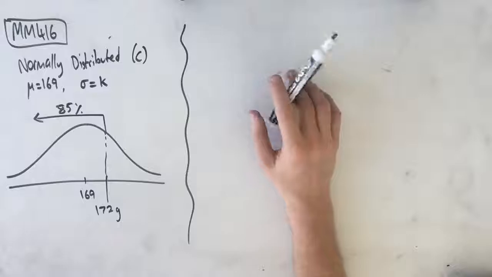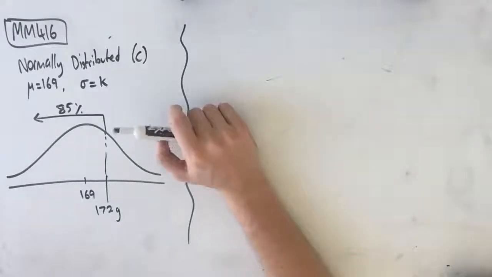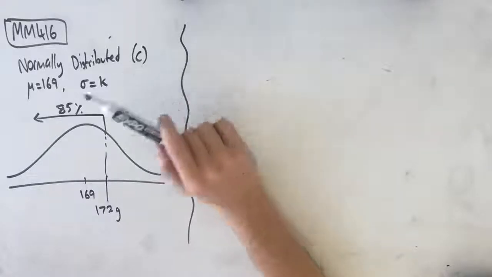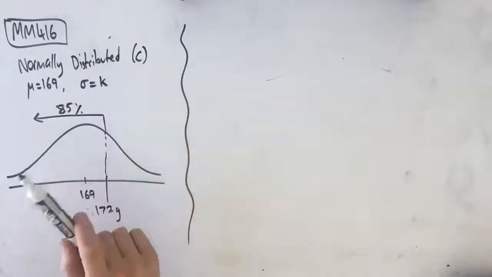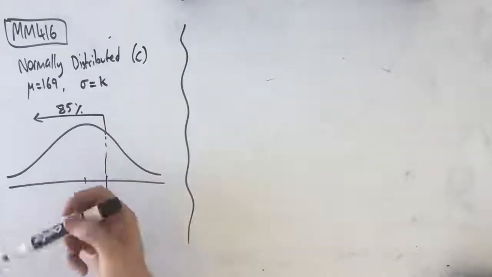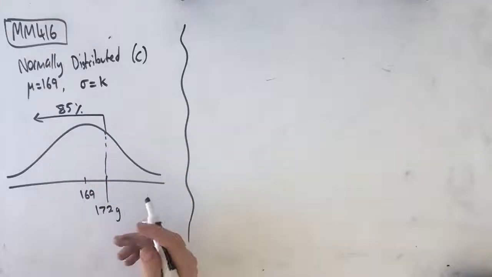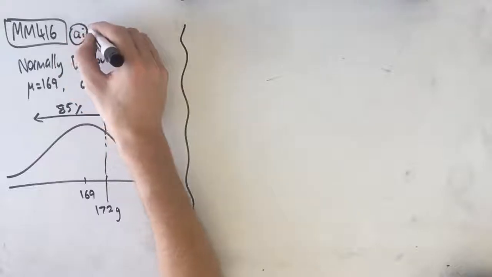So in this question we've got a snack food company which sells packets of corn chips at a variety of supermarkets. The net weight of a corn chip packet is a random variable C grams, which is normally distributed with mean 169 and standard deviation K. Now part A says 85% of all corn chip packets sold weigh less than 172 grams and we need to find the value of K. Awesome. So part AI, it's a 3-mark question.